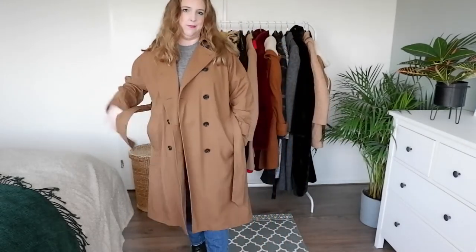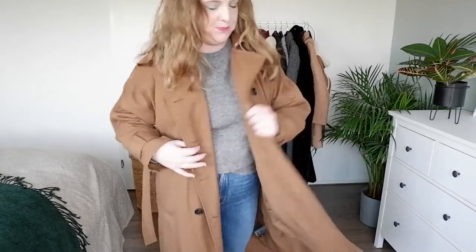It was definitely up there in price. Most of their trench coats are around 50 euros. This was like 80 or 90, but I got so much wear out of this. I got it a little late for me to be wearing it in the springtime, but I wore this in the fall. It was this and that denim jacket. It's lightweight, but it is fully lined. It is a really, really good trench coat. It's got a nice weight to it as well, which is why it drapes really well.